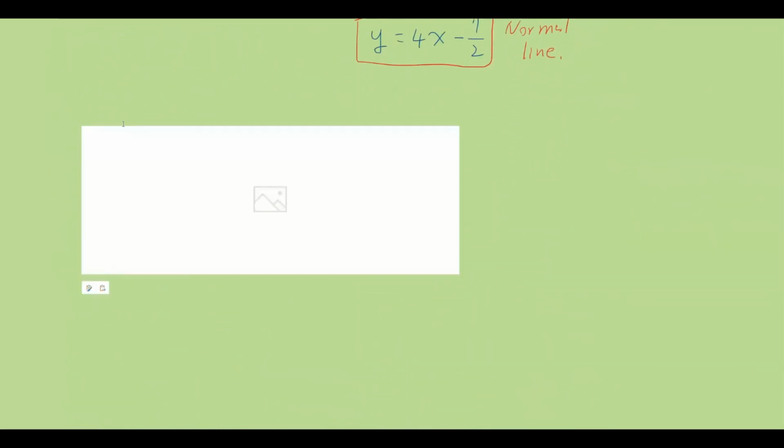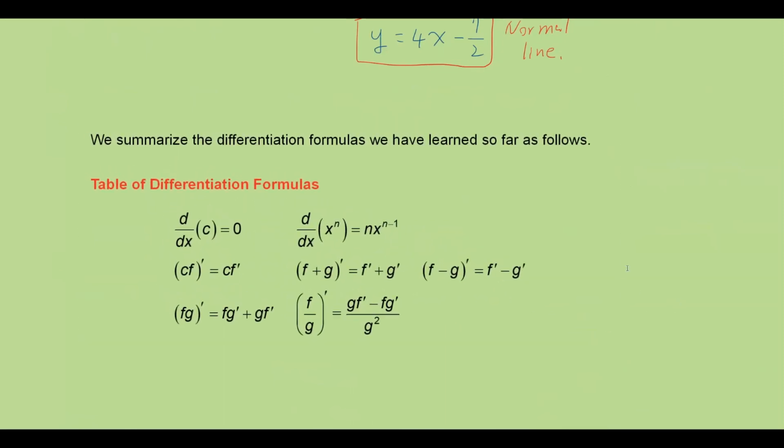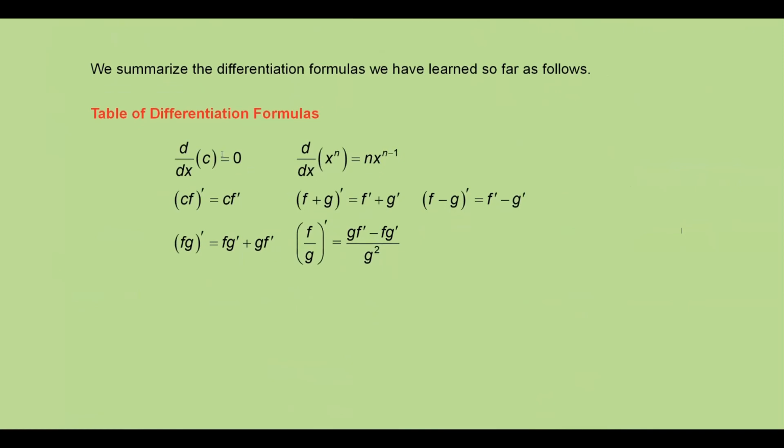And let's do a quick recap. These are the basic differentiation formulas that we talked about. Derivative of a constant is 0, power functions bring down the power and decrease the power by 1, and then we have a constant multiplier, adding or subtracting, and last but not least, the product and the quotient rule. Okay, so it would be nice if you have a sheet of these differentiation formulas when you're working on your homework, and it will save you some time.